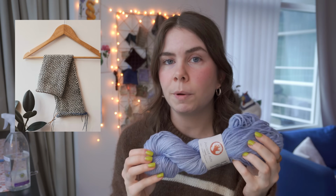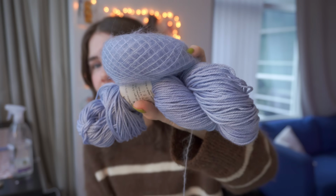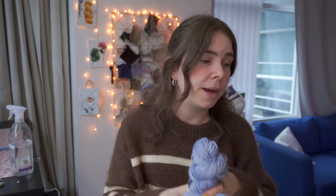This is Ancient Yarns. I've used this yarn, the fingering weight, for a cowl in the past, and I really, really liked it. And the fact that this is superwash, since this is a gift, my sister won't have to worry about washing it. The shrinkage risk factor shouldn't really be there, hopefully. And it works perfectly. Honestly, this couldn't have been a better match. So that is my knit number one that I'm probably going to be focusing all of my attention on tonight, at least.